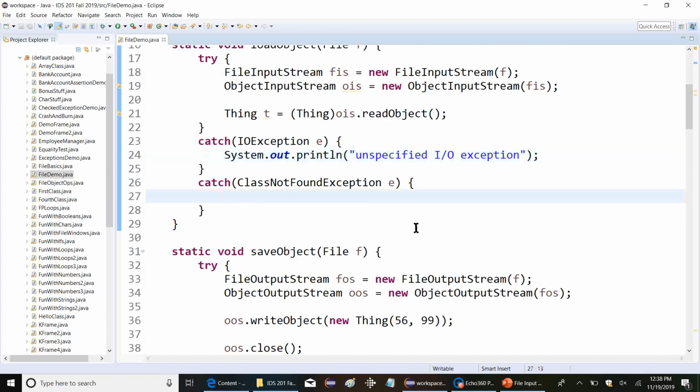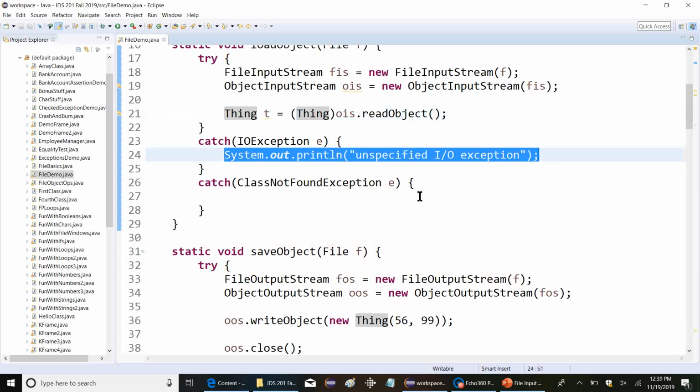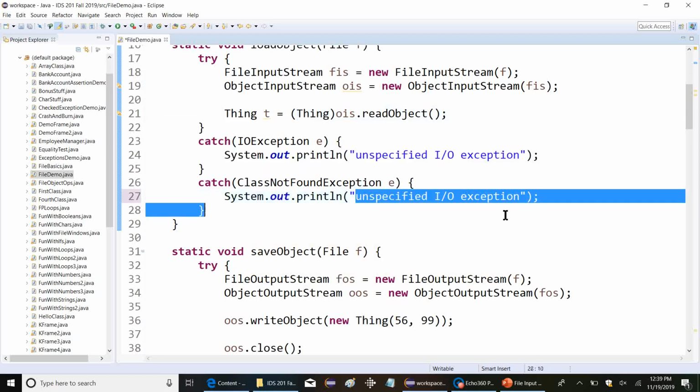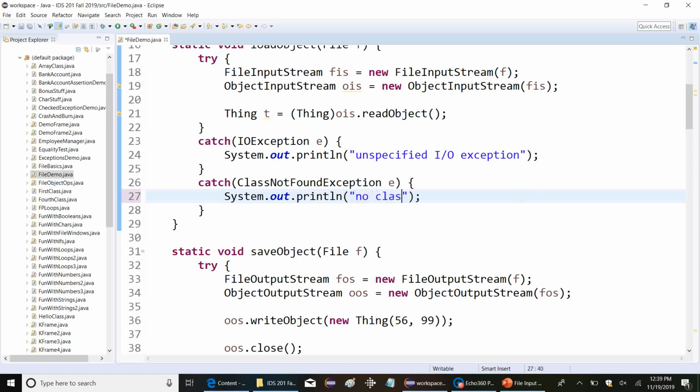But anyway, anytime you're loading an object from a file, you have to catch this ClassNotFoundException. What goes wrong, basically, if I don't have a Thing object in place? So, ClassNotFoundException, let's say no class definition for Thing available. Okay, now all my errors are gone.